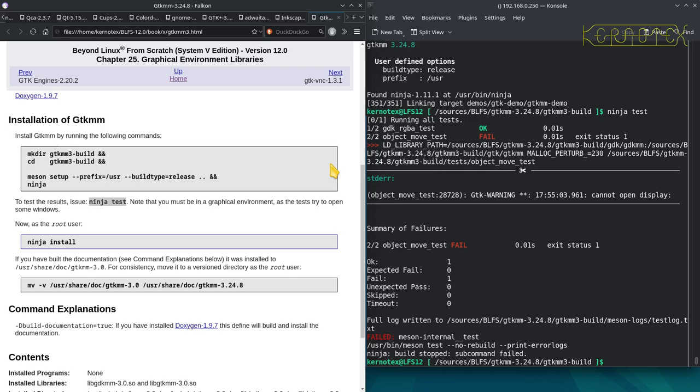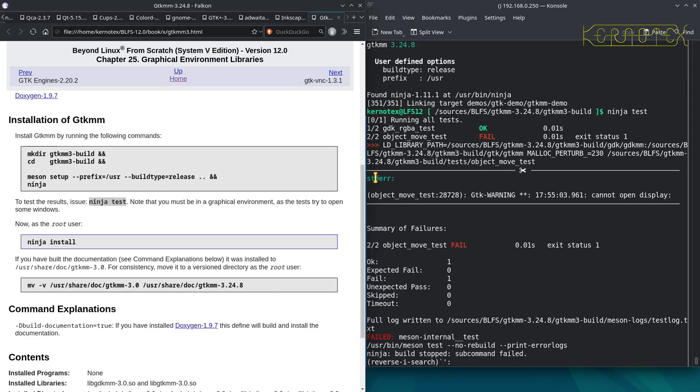Oh, all it did is ran two tests in less than a second actually. So that's not very eventful. It does say test tried to open the windows, didn't see anything, but the tests were so quick anyway. There's no failures or anything, it just says two are okay of two. So that was a bit of a letdown. I thought it was going to be a bit like the GTK one.